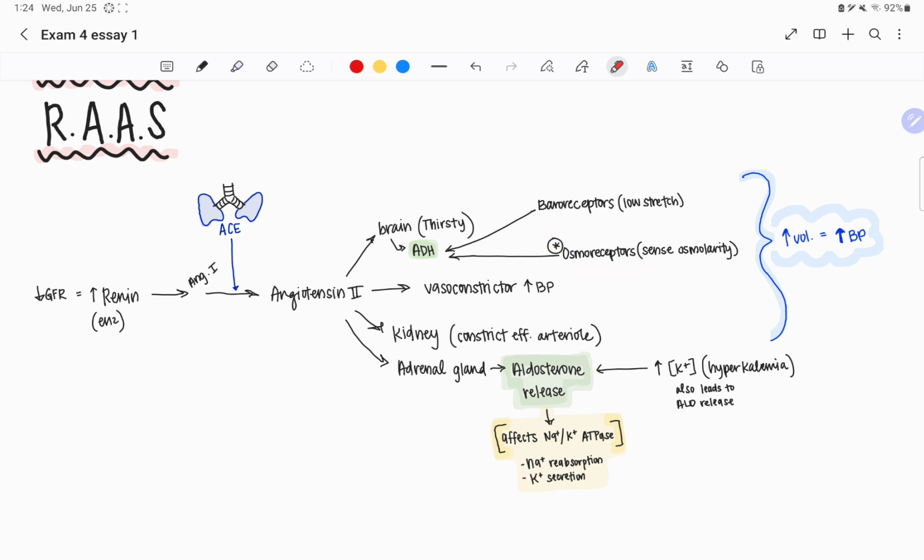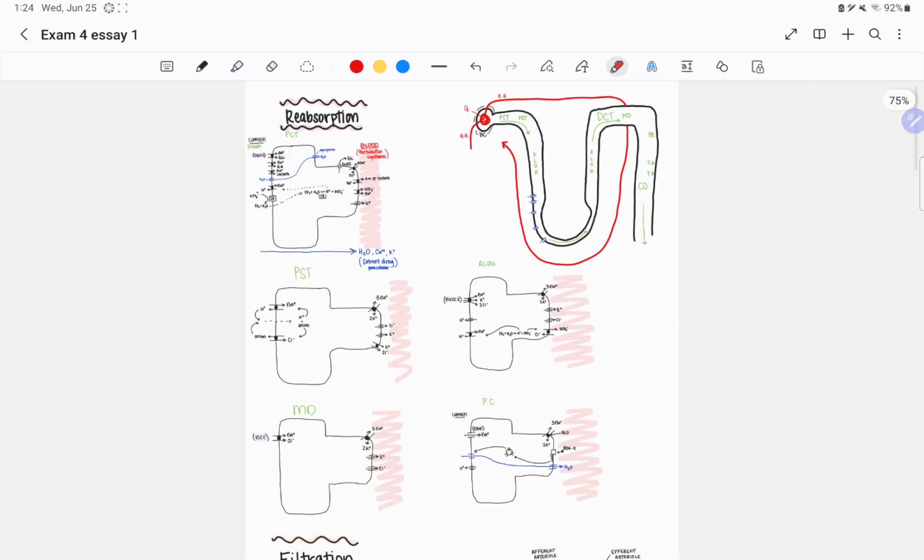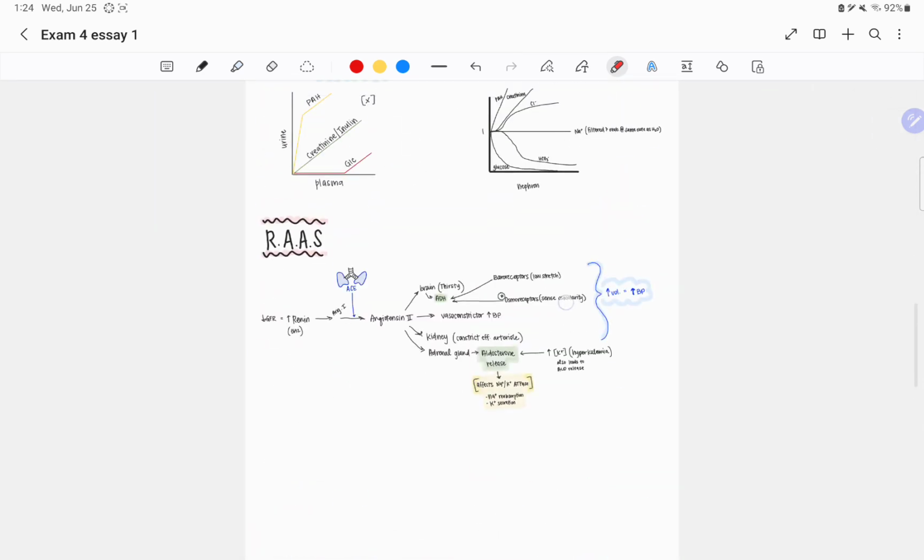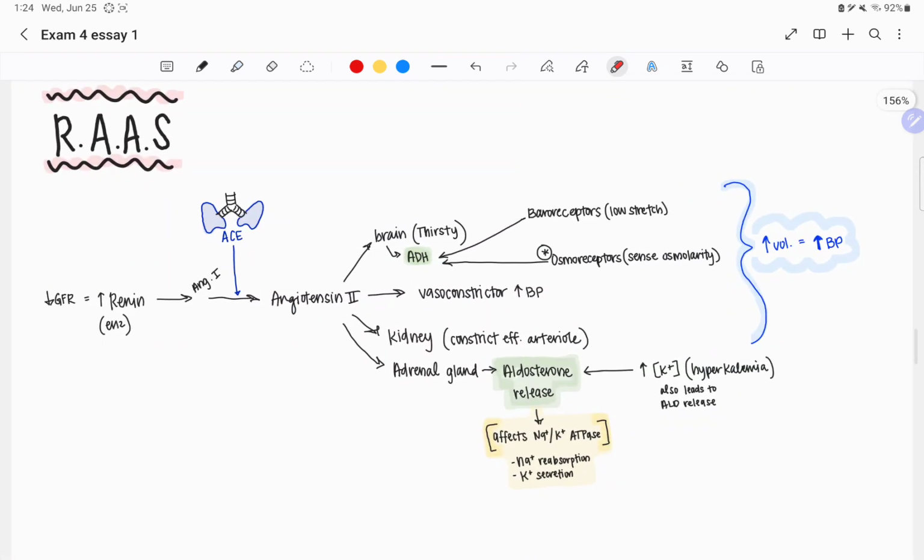Okay, and what ADH does, I'm gonna jump up here now. Actually, hold on. Let me get through all of this, and then I can talk about ADH and aldosterone together. So the brain releases ADH, baroreceptors release ADH, and osmoreceptors cause a release of ADH. The brain actually sends it. Angiotensin 2 is also a vasoconstrictor, right? It's just going to do systemic vasoconstriction, which also increases our blood pressure.